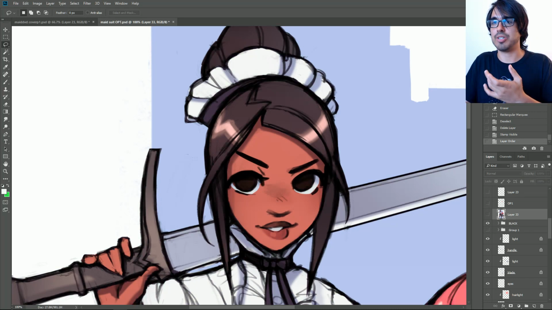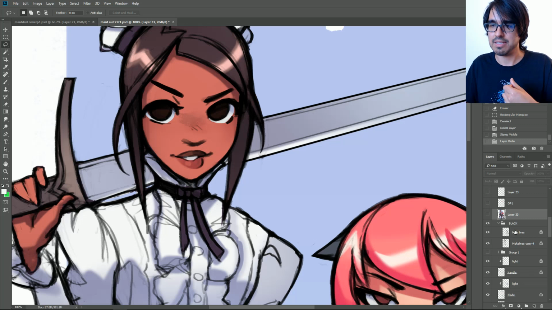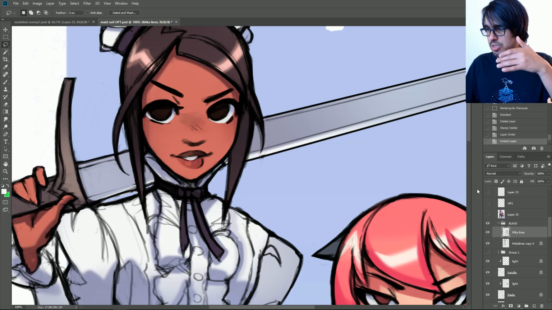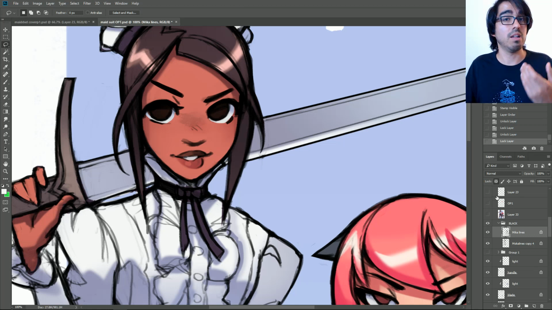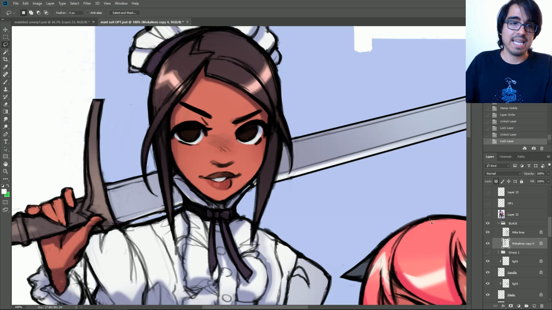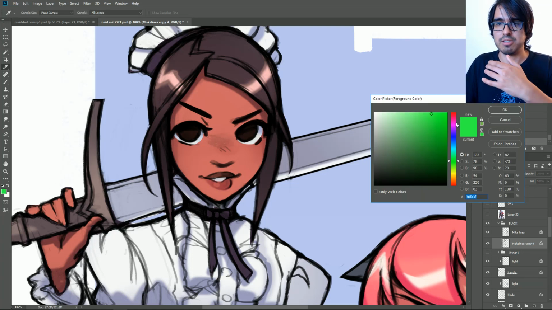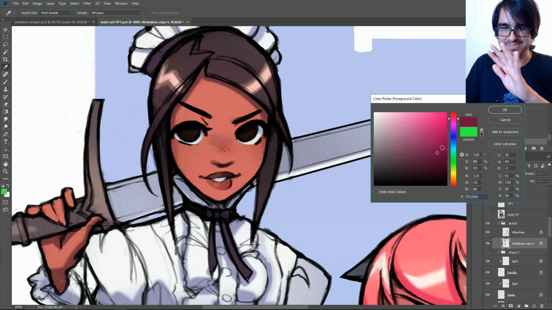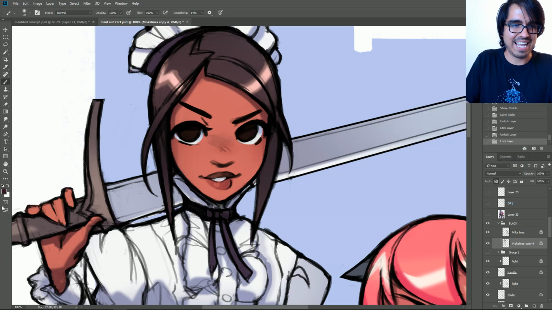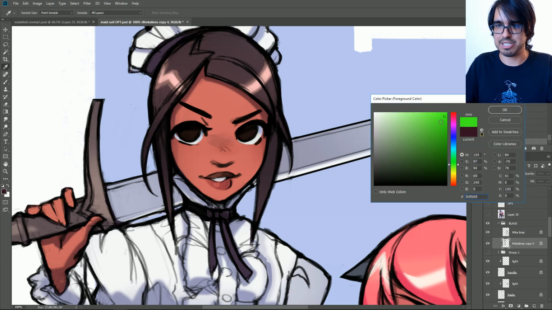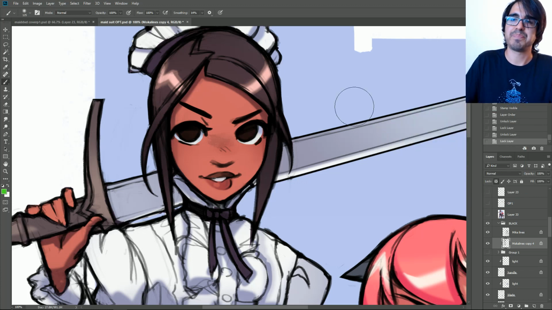Okay, so what you'll do is you'll get to this point and you'll have your black lines. What you're going to do is, similar to what we learned before, you're going to click this checkerboard button right here, and that's going to lock the pixels. Now what this does when you lock pixels is kind of similar to a clipping mask. You can also create a clipping mask on top of these, but just for the purposes of this, we'll keep it simple. Keep it simple and just a couple steps. Just click that layer. And just for demonstration purposes, let's go ahead and just pick a really bright green color.